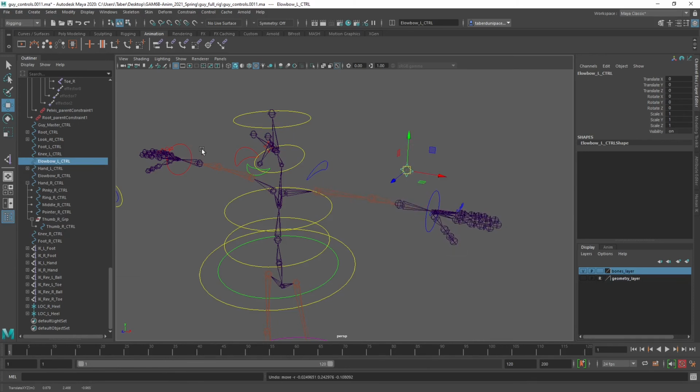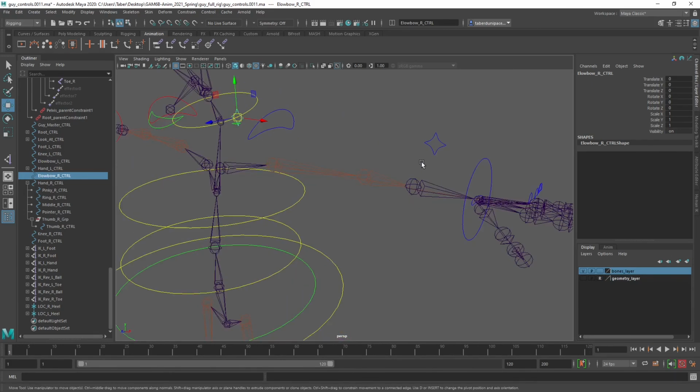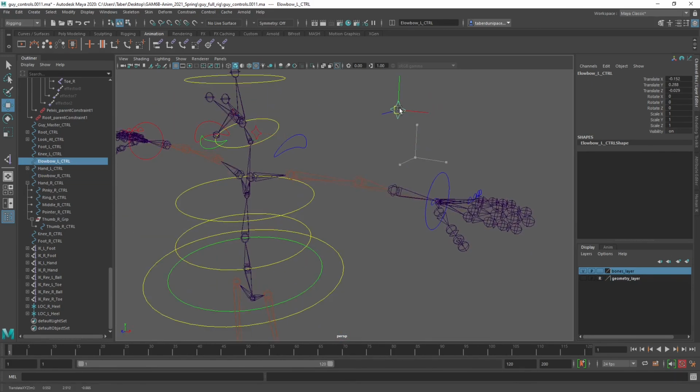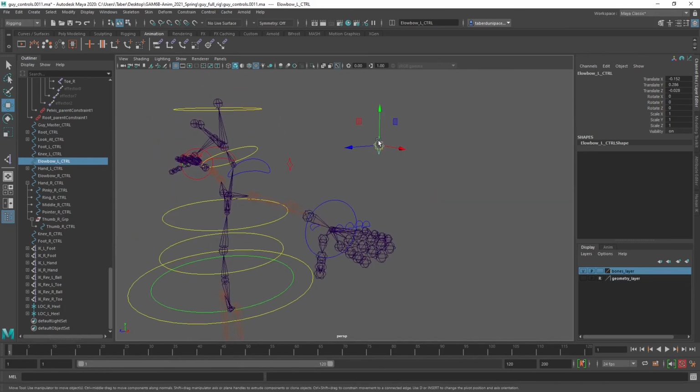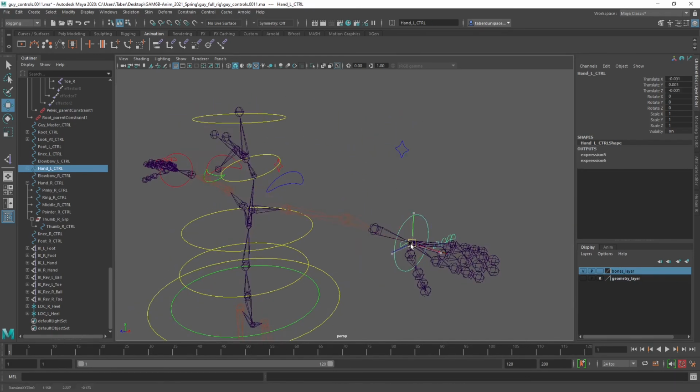Okay, the elbow can bend. The elbow can bend. I don't really like how the hand rotates when I move this pole vector, and I'm not sure at the moment how to fix that. But that is definitely something that I would change about this setup.